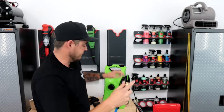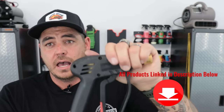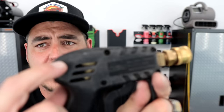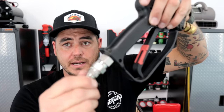Now that we have the quick connect on one side of the hose, we can just easily pop it into the machine — boom, we're set. Going to the other side of the hose, from the hose we connect to our pressure washer wand. This is the McKillen's pressure washer wand — you can also get MTM and other brands. This one's a little less expensive. If you look at it, it's scratched up and beat up, even cracked, and it still works perfectly. The reason I like this one is it already has a quick connect installed on it, and it also has a swivel — so when you're walking the hose out and it gets tangled, you can just turn it here and you're good to go. Under pressure it does tighten up, so it's not totally necessary but it is a nice feature.